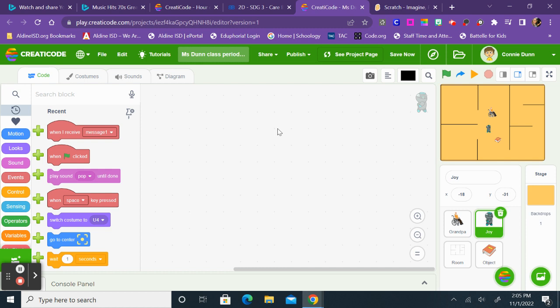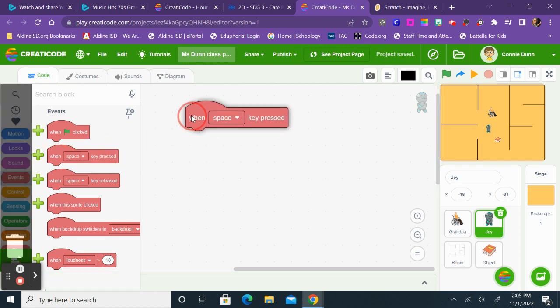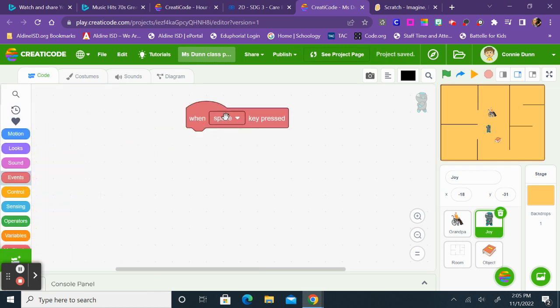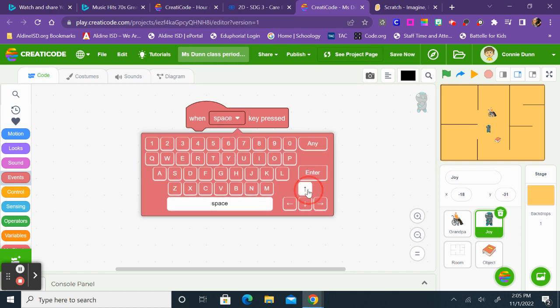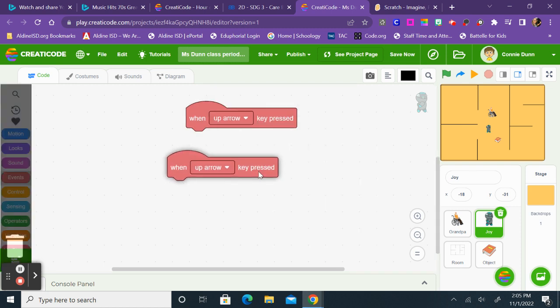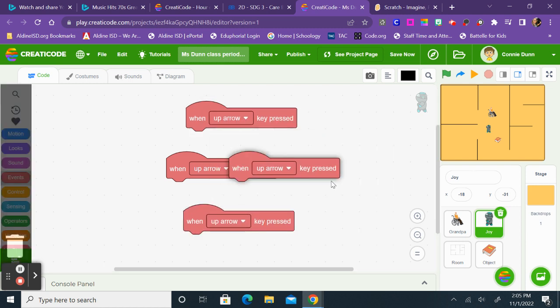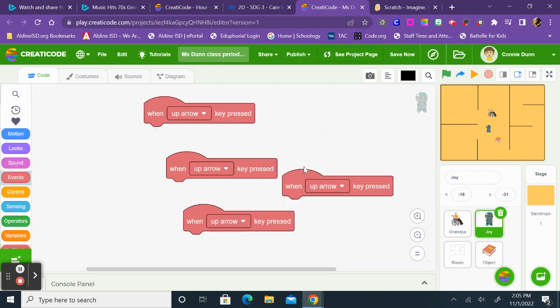The event block I need is going to be when I click the space key. I'm going to bring that over and I'm going to change it to an up arrow. I am going to do this 4 times with 3 more. So what I can do with this one is right click and duplicate until I have 4 of these.